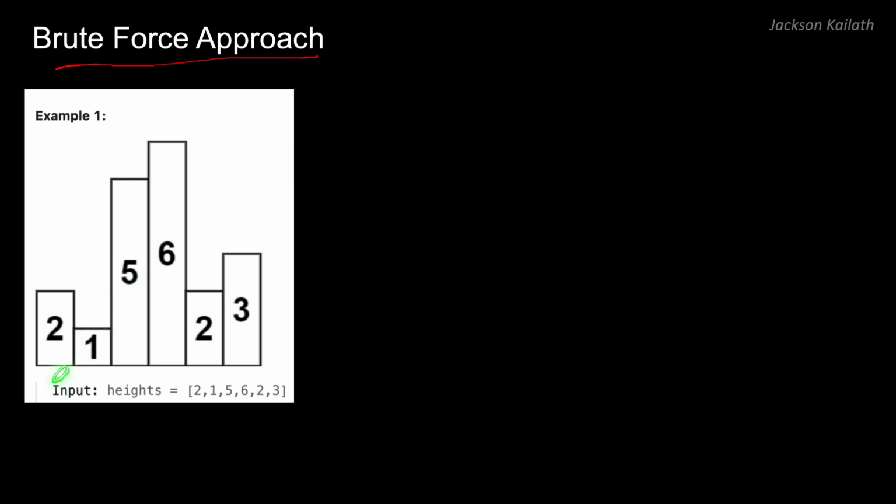For example, initially the pointer is over here and over here, and in this case the area would be just 2 into 1, which is 2. Then you move this over here, and the minimum height is 1 and the width is 2. So 1 into 2 is 2. Again, you move this pointer over here. The minimum height between these 3 is 1 and the width is 3. So you update max area to 3, and then you move the pointer. The minimum height is 1, the width is 4, so the max area is 4.